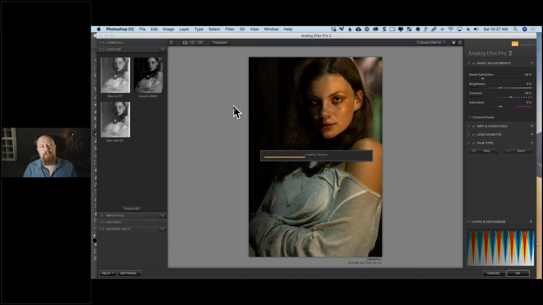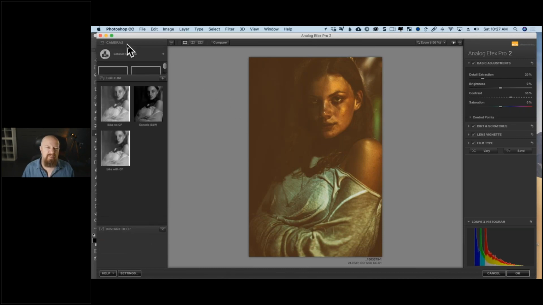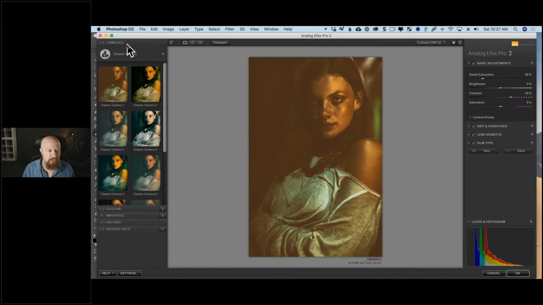One of the things I point out is that the Nik collection has been around for a really, really long time. It was only recently acquired by DxO, and the original development of the Nik collection wasn't all at once. One filter came out, and then maybe a year or two later, another one came out, and so on. And so the interface and workflow changed a little bit over time. That's just kind of the way that the filters were developed. So it's just worth pointing out, sometimes things work a little bit differently than you might expect.